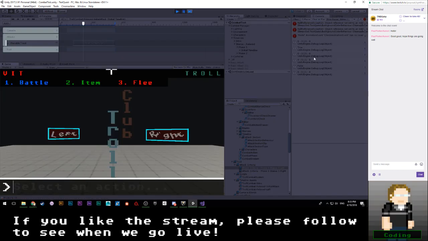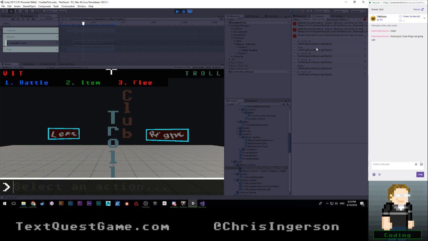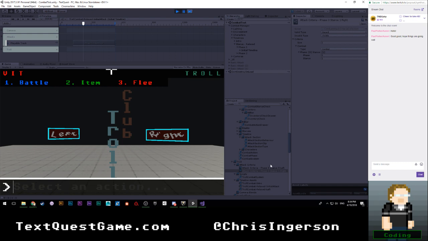Okay, true and false. Whoa, hold on. What happened here? It output everything twice. Interesting. Why? Oh, did I do something stupid? Well, no. They're both like that, right? Yeah. Okay.